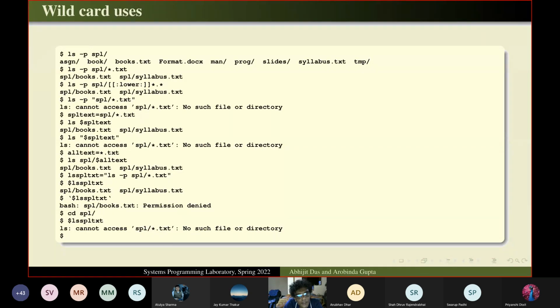This is the thing you should understand. There are two programs running here, right? One is the interpreter bash, another one is this ls. This is also another command, built in or not, whatever, it doesn't matter. But there are two parties involved here, bash and ls. The substitution is done by bash, not by ls.